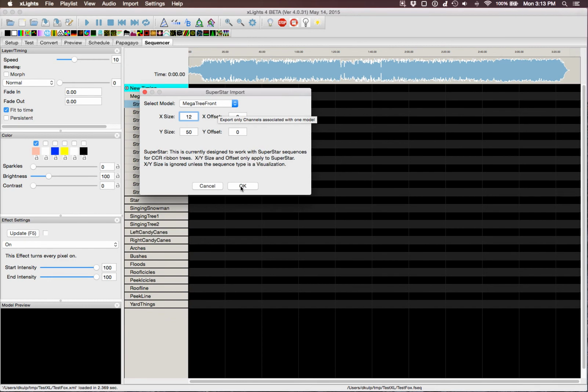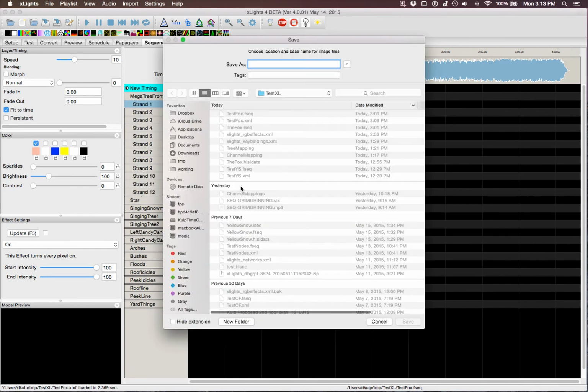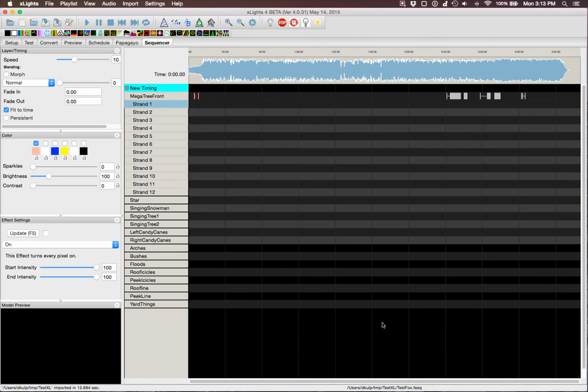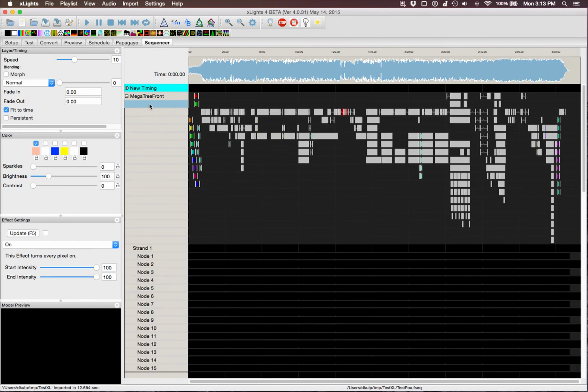Do the various things you need to set there. Click OK. If there's any images in there, you're going to need to specify a place to save the images. I'll just put them there for now, and give it a little while. It's actually relatively quick. The Superstar import's a lot quicker because you're doing a lot less examining of stuff.